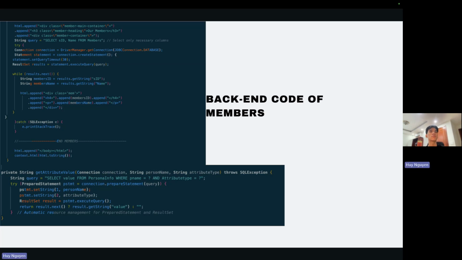Utility functions: attribute value retrieval for the get build functions.